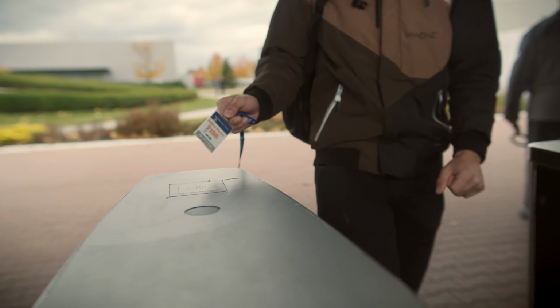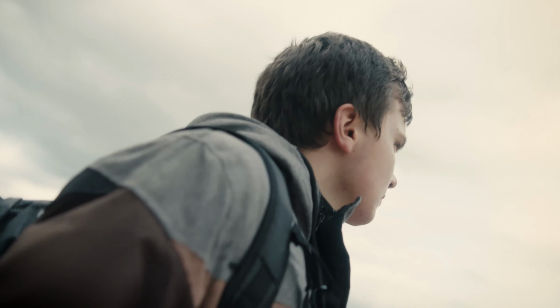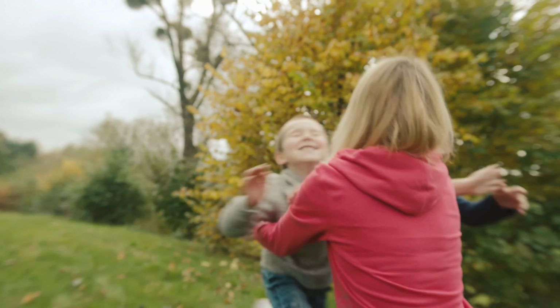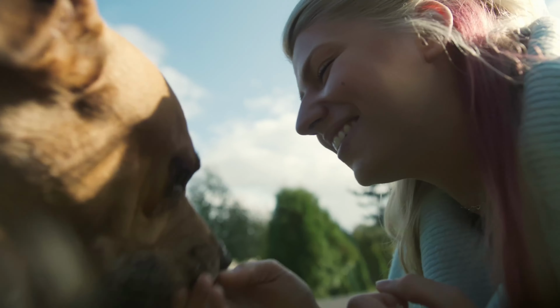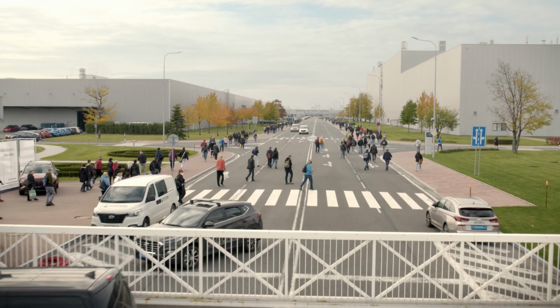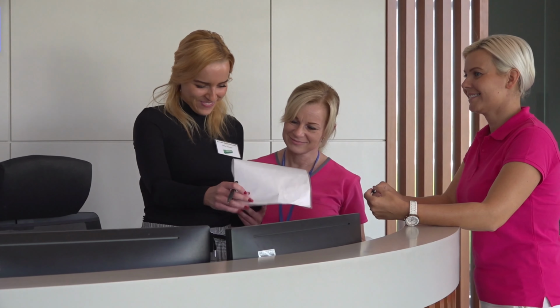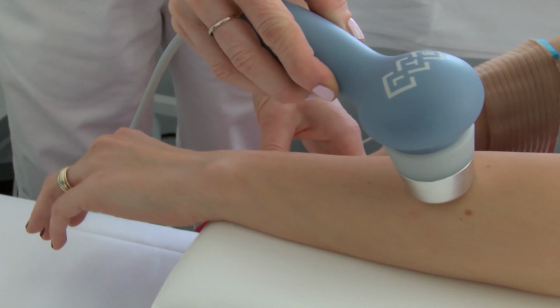That is why every day when our employees go through the gates at our plant, they leave with a feeling of a work well done. They return to their homes, to their families and loved ones. The determination and joy of making a high-quality product is common for all of them. By coming to the Czech Republic, Hyundai assured work opportunities for thousands of people. We know very well that good work should be appropriately rewarded. We pay above-average wages, we invest in education and the working environment, and we offer a wide range of benefits.